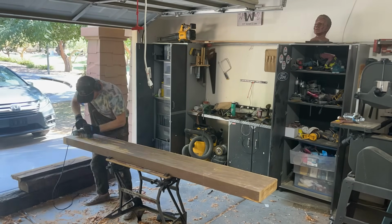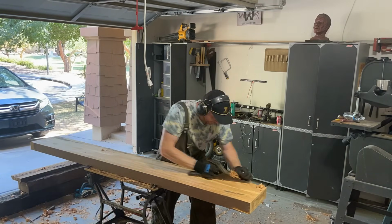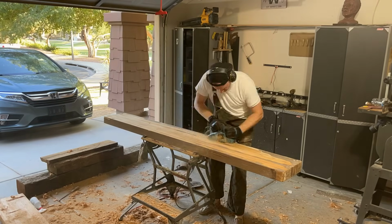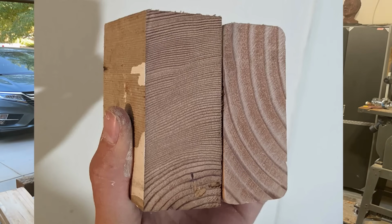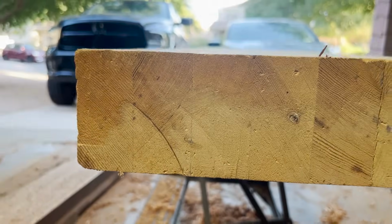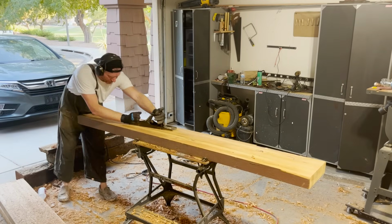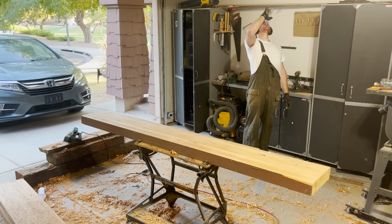That is until I resourced this old glulam beam during a renovation from my in-law's house, which was built in the 70s. This glulam I discovered was made from what is commonly referred to as old growth pine, which is highly sought after because of its tight grain patterns. After planing and scraping all the paint off from the beam, I saw how amazing the grain really was, and I knew I would be able to build my poor man's carpenter's bench. But actually, for cheaper, because the beam was free. So I guess I can call this the broke man's carpenter's bench.